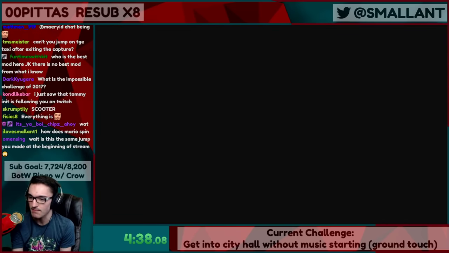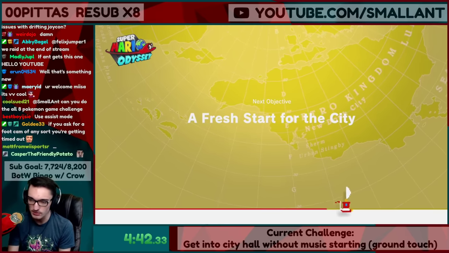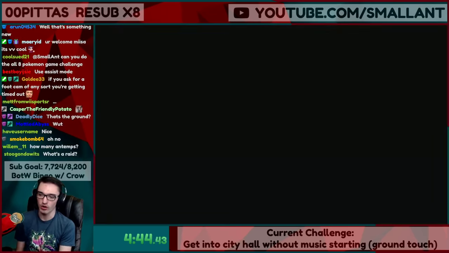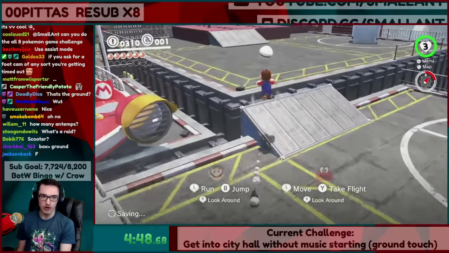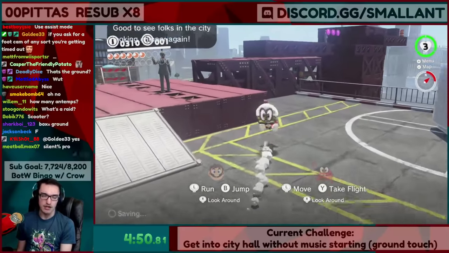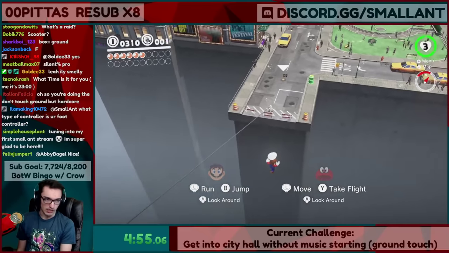Ooh, Peters. Thanks for the 8 months. I appreciate it. Is this the same jump you made at the beginning of the stream? This is the same jump, but slightly more precise. A scooter counts as the ground as well. We have tested that in a previous stream, that the scooter does apparently count as the ground.